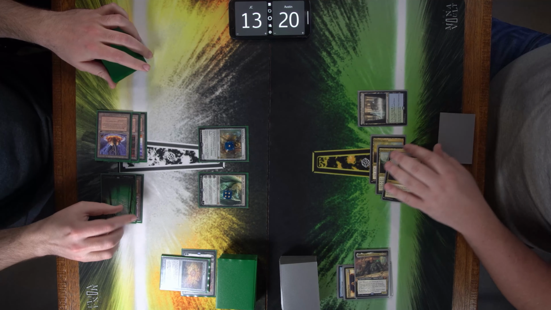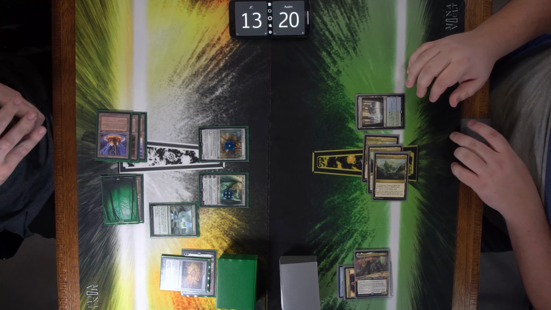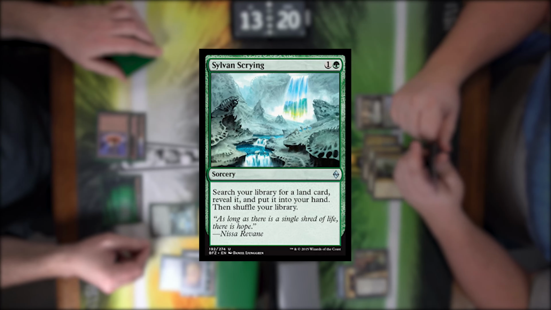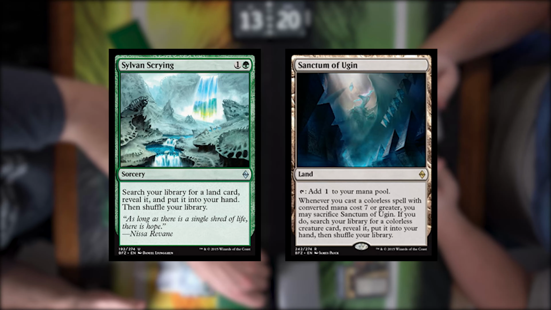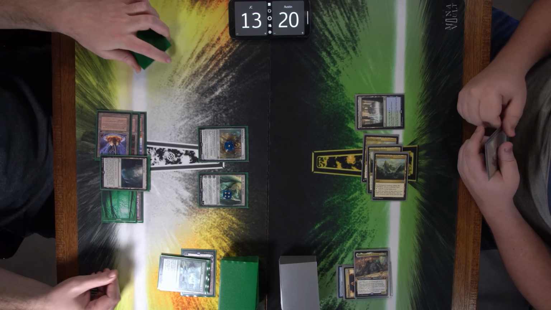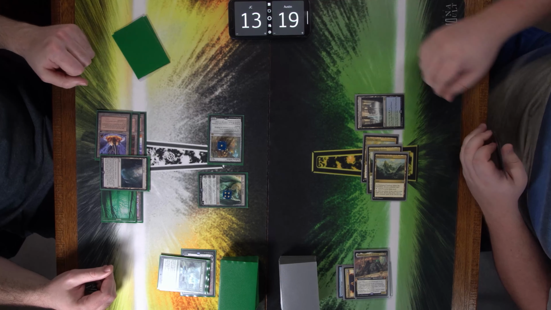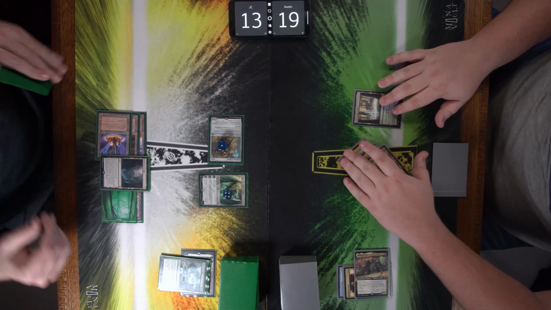With this 3 mana, I will spend 2 of it to cast Sylvan Scrying, and I will go get a Sanctum of Ugin. You got it. I will play the Sanctum. I have nothing to do with my floating mana, so I will go to combat and attack you for 1. I take 1. And I will pass.